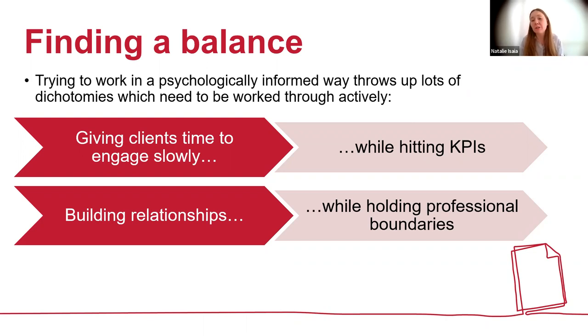A great example I always use here is thinking of teachers, because most people can relate to that. So again, something that comes up a lot is people are moving on. Key workers leave, clients leave. So I don't want to trust you in the first place. It's coming from clients because you're going to leave me. Or staff being like, how can we build up that relationship? And then they move on and then it's broken, it's ruptured.